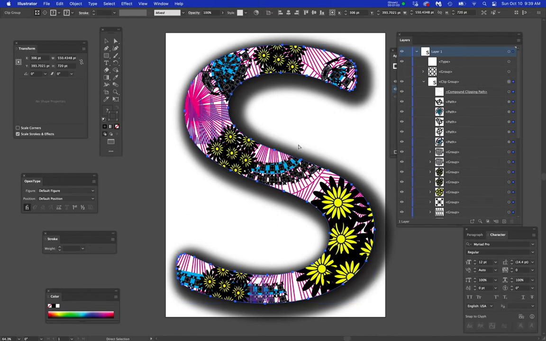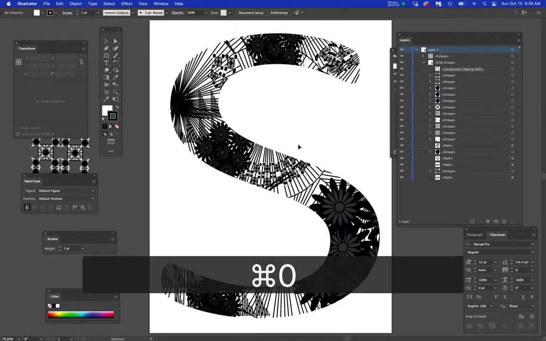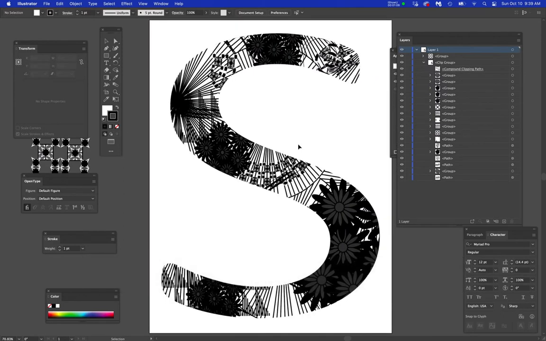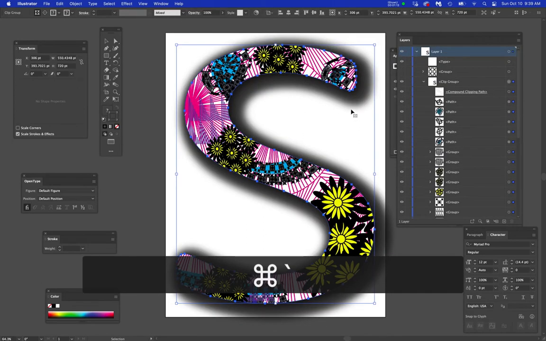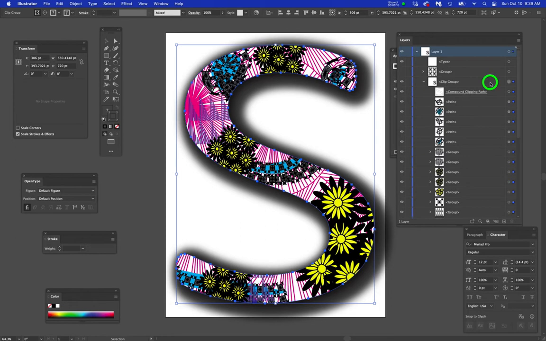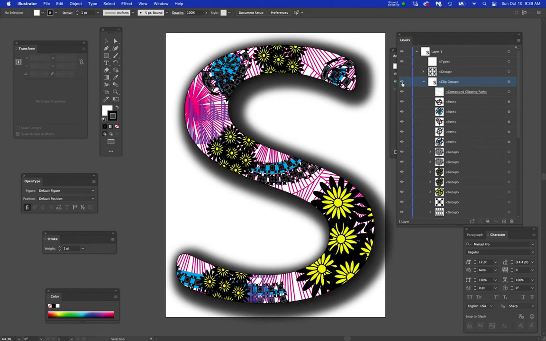This is their black and white version right here. Let me hit Control or Command 0. It's beautiful. That student has done a really good job. But let me go back to this one. See how dark the drop shadow is? Now, if you look over here in the clip group, I'm going to turn this off and then turn it back on, and you're going to see that that's where they put the artwork.